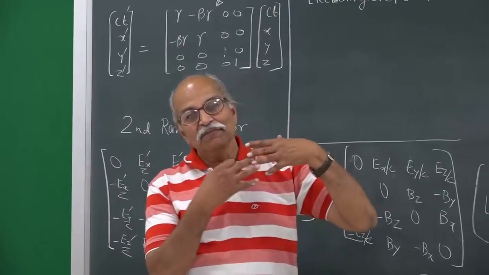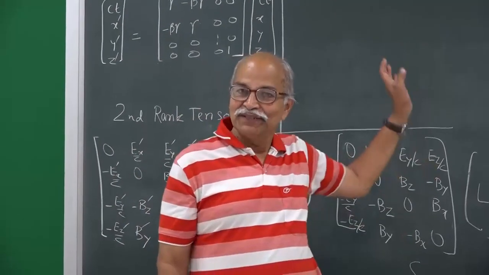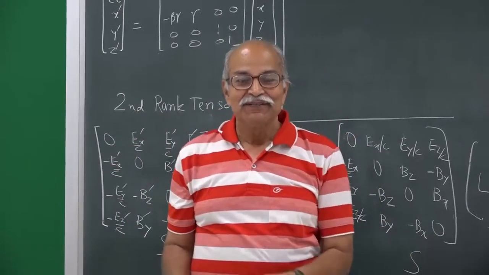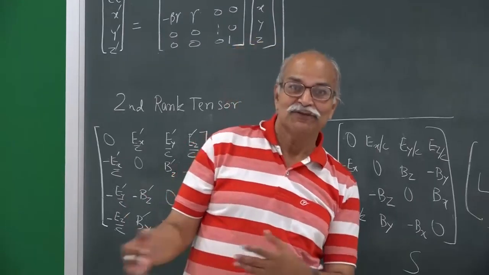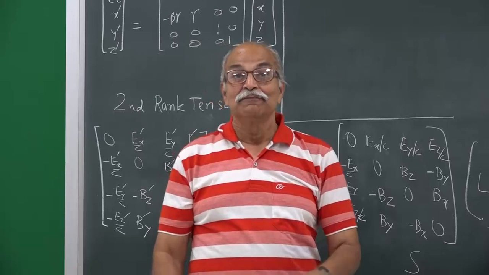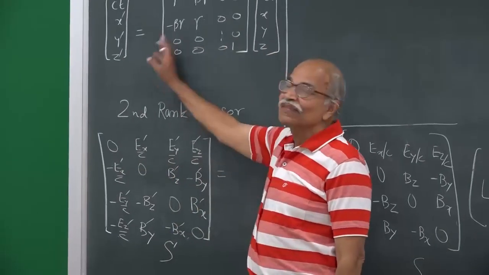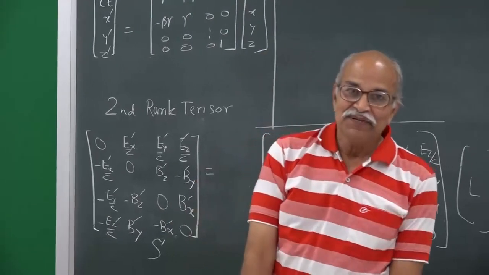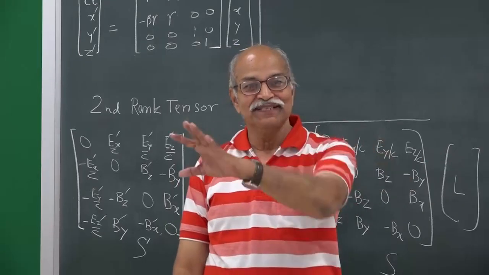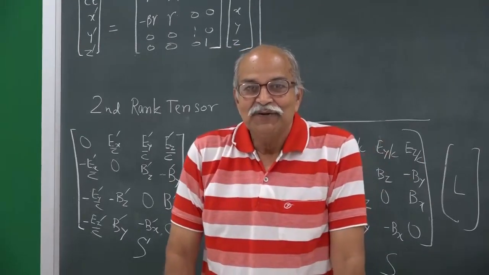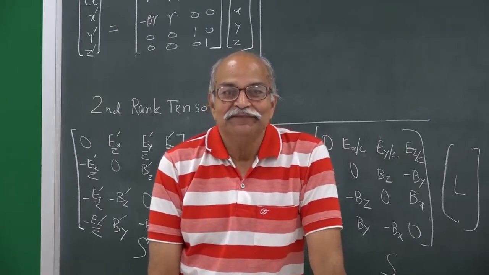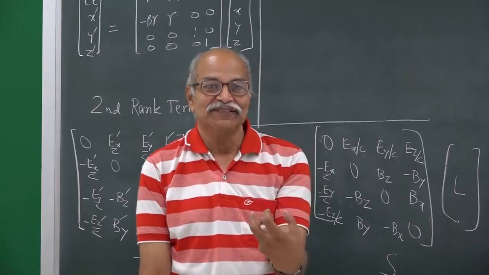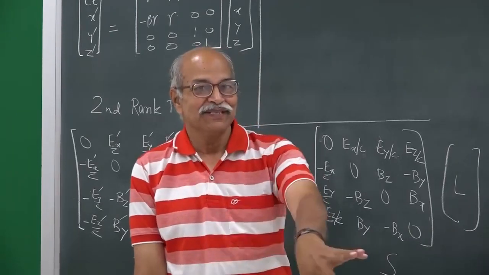You can write all Maxwell's equations in terms of this tensor. It is a separate electrodynamics topic, I am not going into that, but yes, the components do transform according to the Lorentz transformation, but not like a vector, like a second rank tensor. So, I have covered the main topics in special theory of relativity. I would love to give some lectures on geometrical representations of this Lorentz transformation and derived equations.